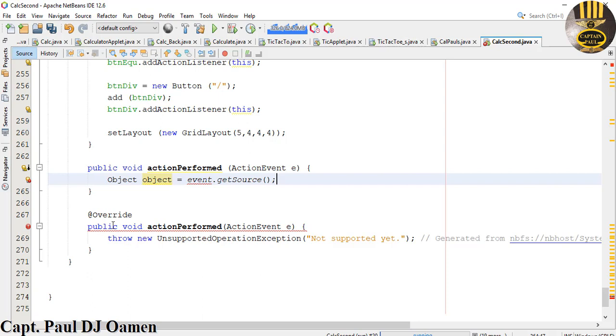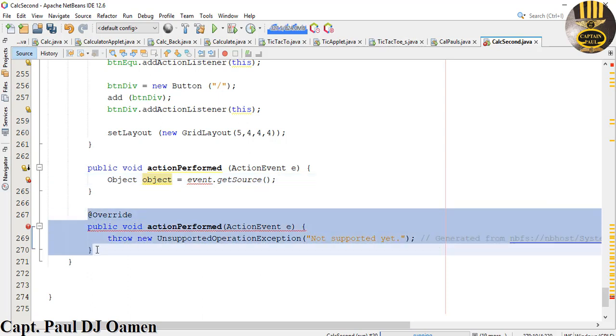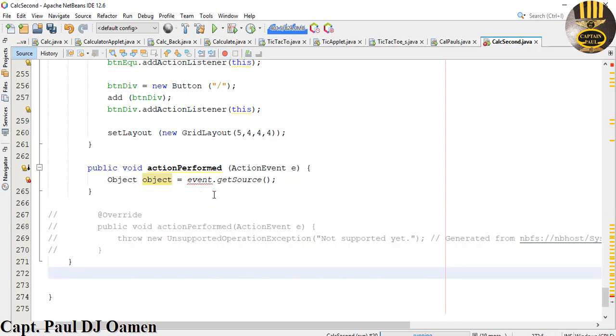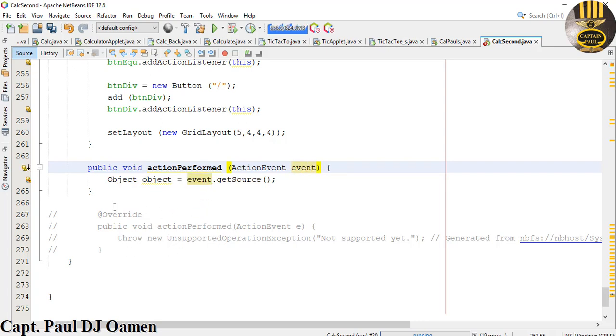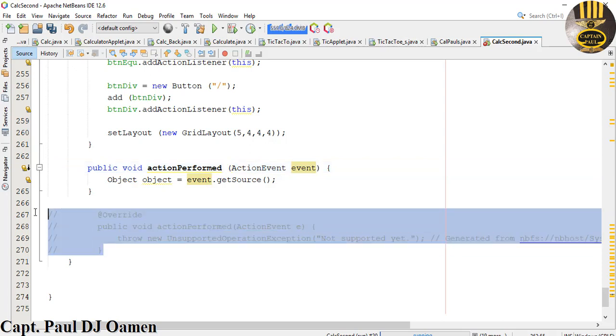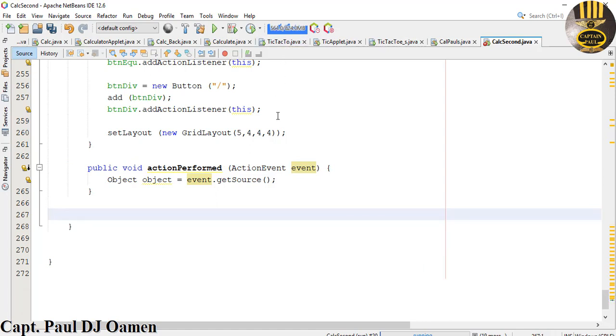There. So we seem to have two action perform in there, so I'm going to get rid of this. You can comment it out if you want to, just get rid of it. Alright, so in here that should be an event. So let's change that to event so that error will disappear. There, that error is gone. And if you notice, the error that this one was causing before is all gone now, because we now have an event. We can even delete it if you want. Alright, we now have an event that is driving the whole system.